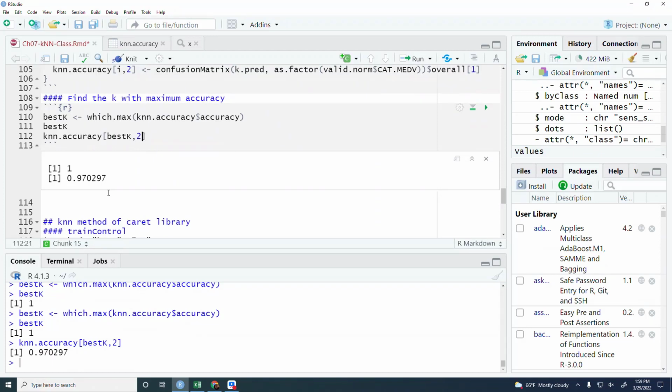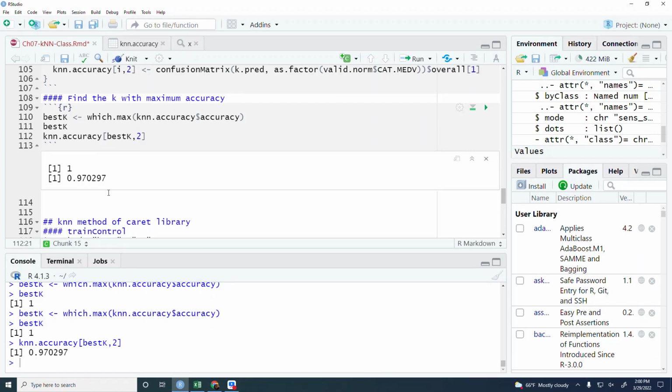So how many neighbors should we consider? This is how you would decide. You'll have to run through different values. We did k equal to 1 through 20. You can do k equal to 1 to 50 if you want. If you have a really, really large data set, you can even go higher if you like. In this case, the accuracy starts off at 97% and gradually goes down. So k equal to 1 seems to be the best here, but k equal to 1 has some problems.